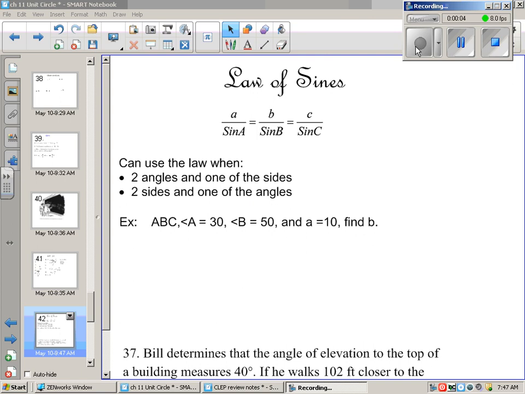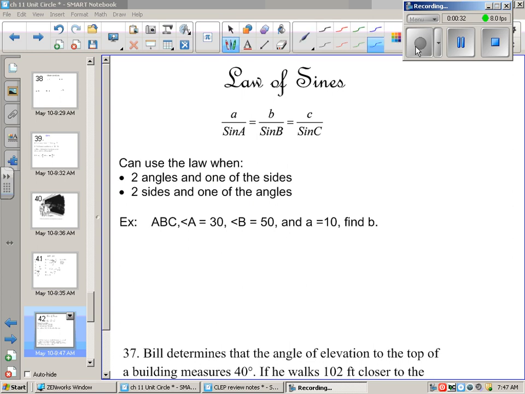Today's video is all about the law of sines, as you can tell from the title here on the slide. This topic, and the next one, law of cosines, are two that were added based on the CLEP exam themselves. The law of sines and law of cosines is something you did last year, but as you look through and do the examples of these, it's just a healthy reminder, and these are the kinds of questions that you will see for sure on the CLEP exam.